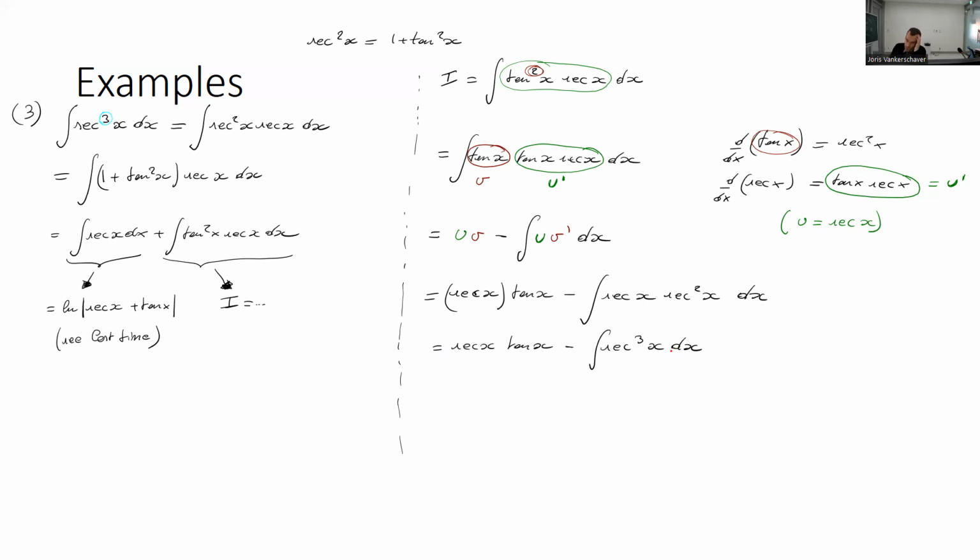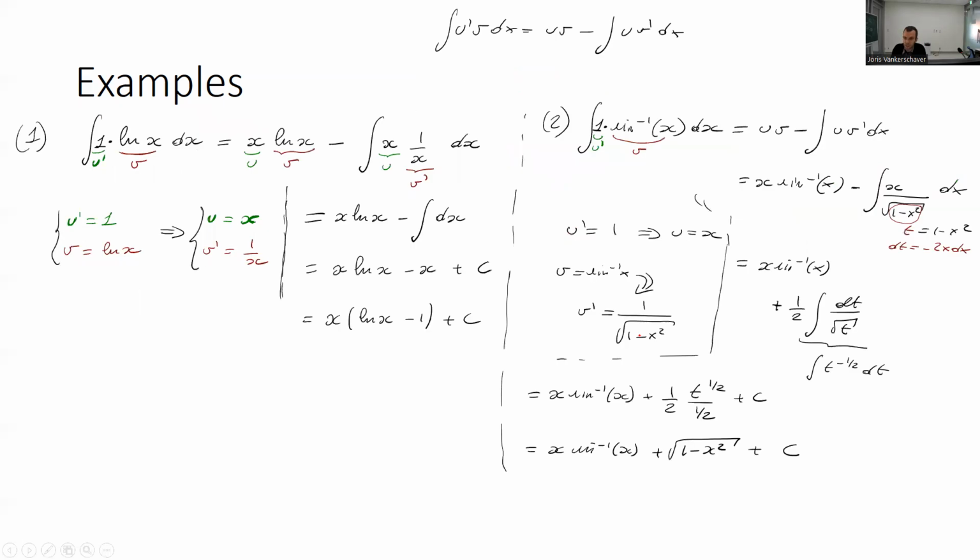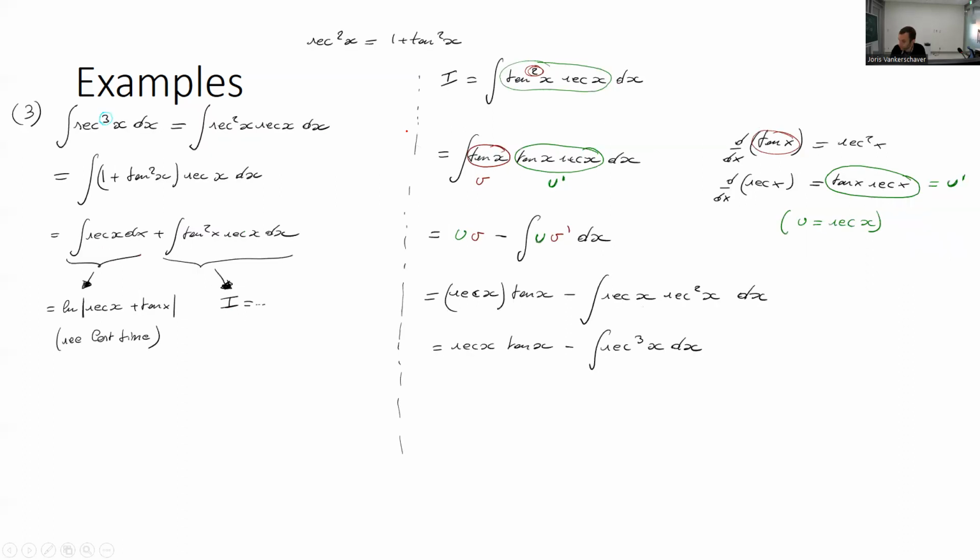And now, oh no, disaster, problem, big calamity. I was hoping to get some integral here that I could integrate really quickly, really easy, just like I could integrate this thing and this thing very easily. But unfortunately here, I've got something that is not easy to integrate. In fact, I see that I've ended up with the thing that I started from way back in the beginning. And you might say at this point, hey, this is a disaster. I haven't done anything. I've just rewritten my integrand, but I haven't finished at all.